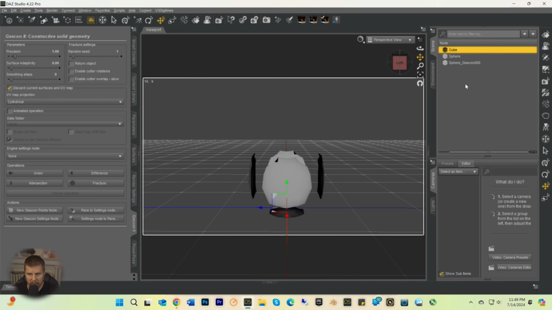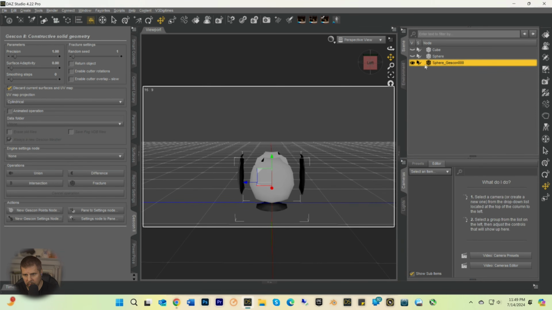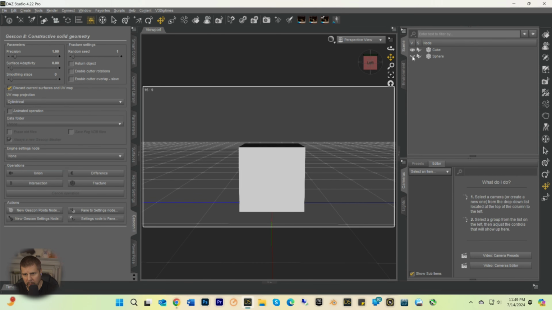All right, so let's get rid of this. I'm not sure why this keeps coming over like that. All right, let's just do this, I guess. Let's delete this and we'll try again. And we'll go with sphere. All right, we'll select the cube. Okay, we want the cube.